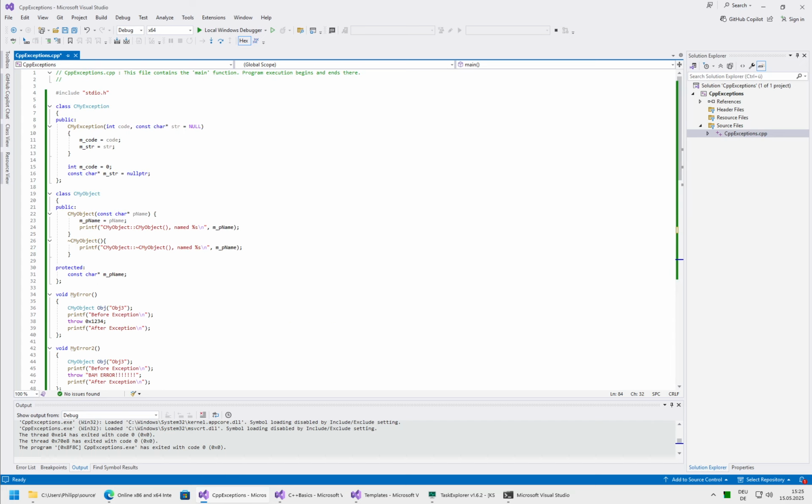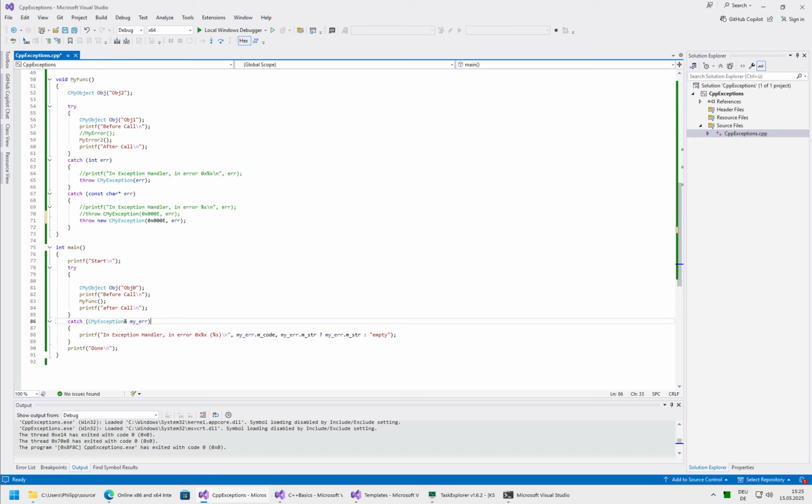In which case, our exception would need to make a copy and keep the string such that it remains accessible, and then it is disposed once the exception goes out of scope. But of course, the other way is to just use the asterisk, and then we can catch an exception thrown with new.